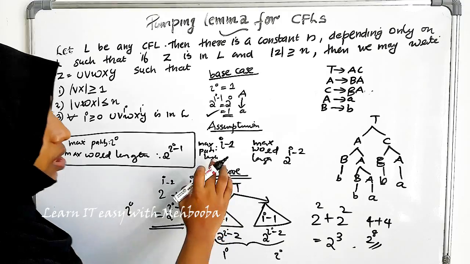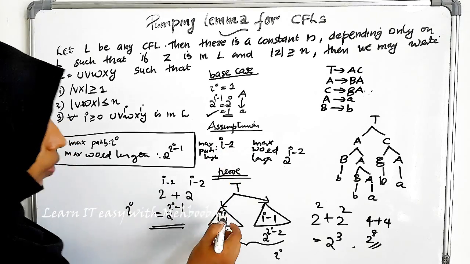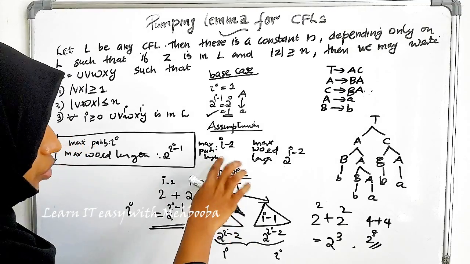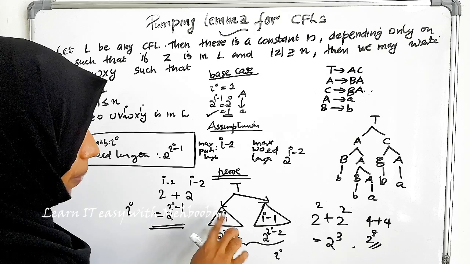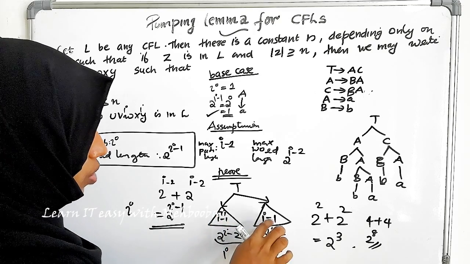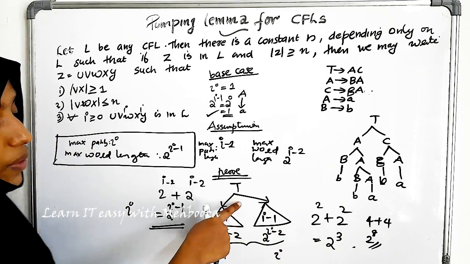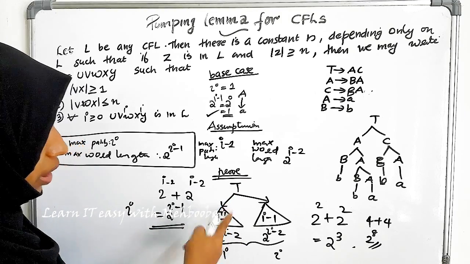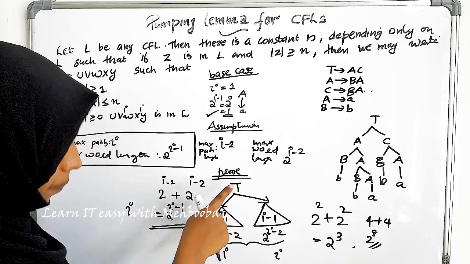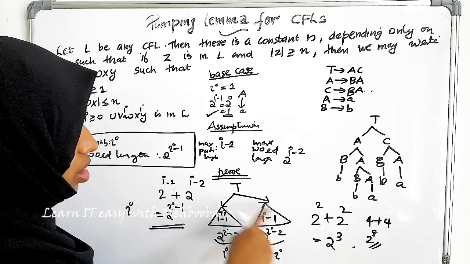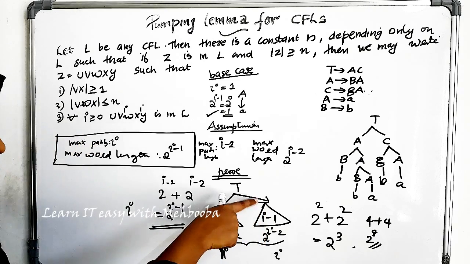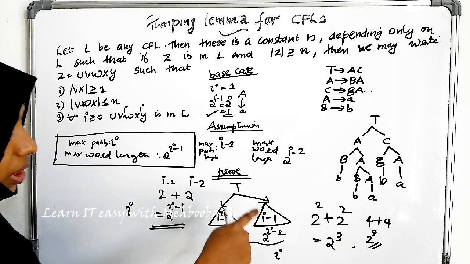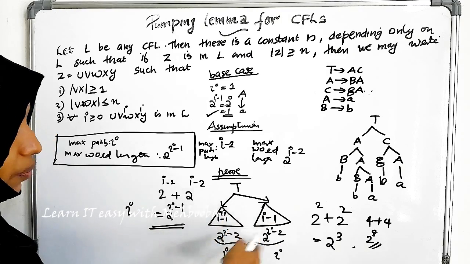Now we want to prove this for higher numbers than i, when the path length is more than i minus 1. So we are merging two subtrees of maximum path length i minus 1 and i minus 1, and we are merging them into a single tree using an edge connecting to the root node. So with this edge also connected, the path length of this subtree is i. This subtree also has the path length i now. Adding this edge also.